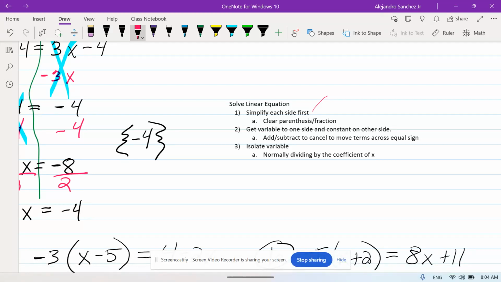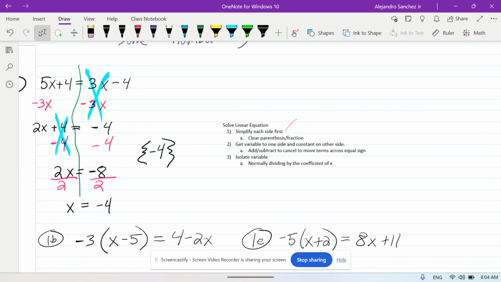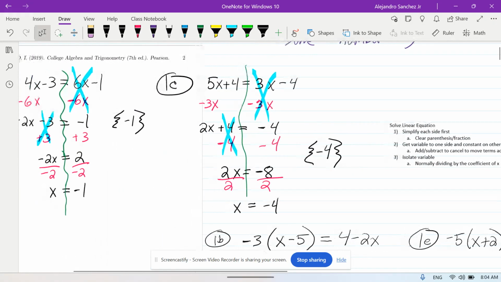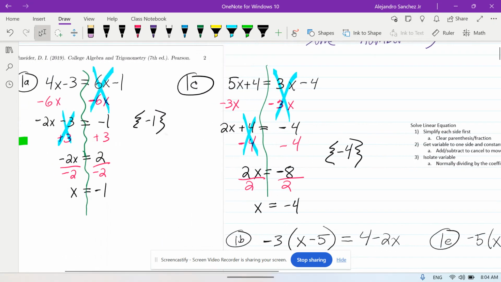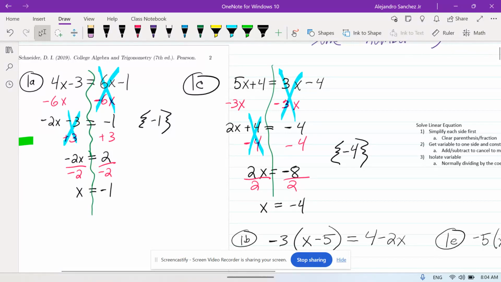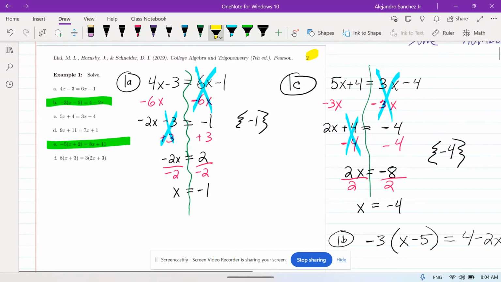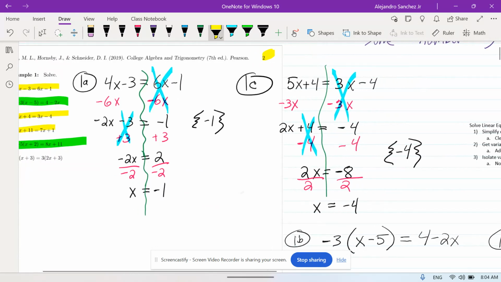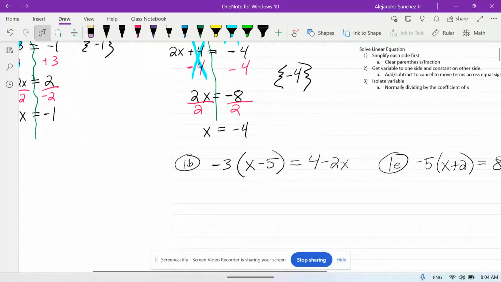All right, so I just wanted to create a quick video going over two questions that we didn't get a chance to cover yet. From the chapter 1 handout, page 2, I want to look at B and E. We already did A, C, and D in class. So again, I just wanted to look at B and E here real quick.